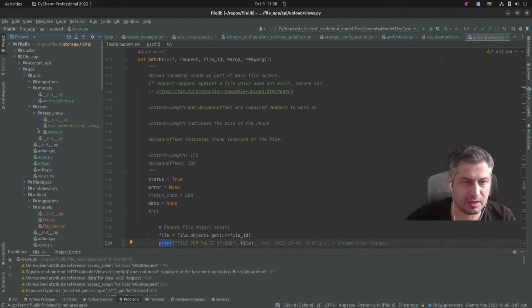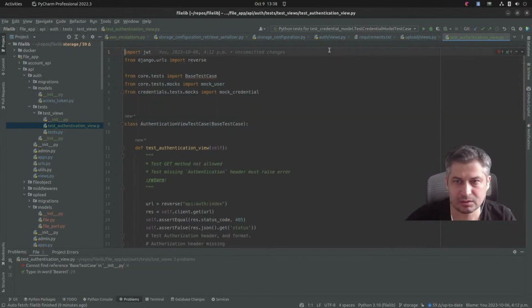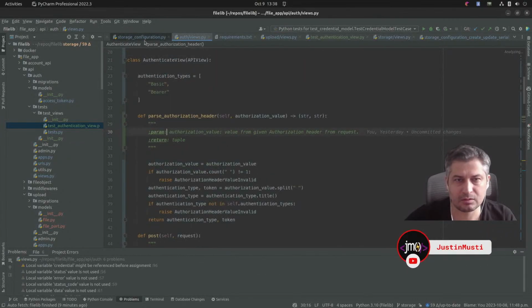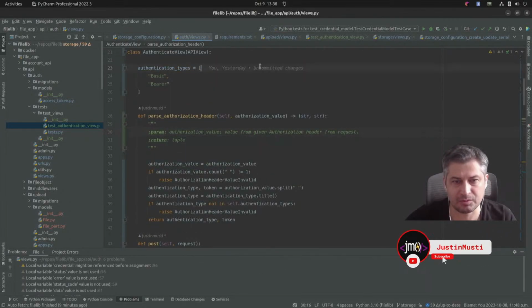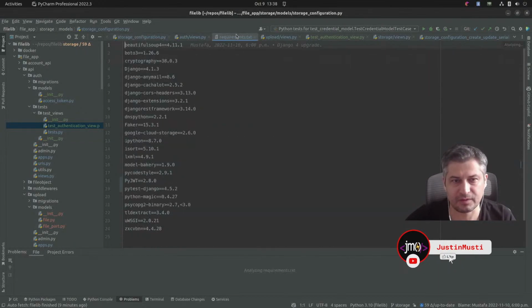Test views, and I have these two test files. Okay, I think I had something there that was broken. I don't know what it is.